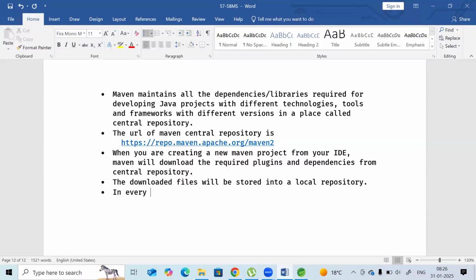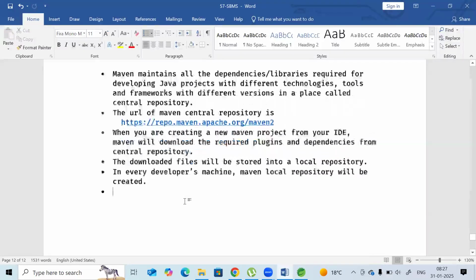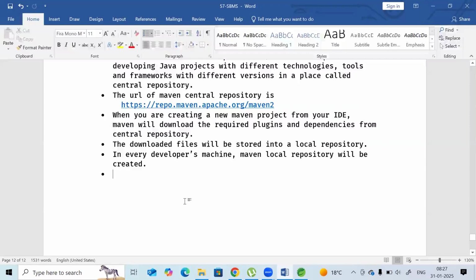In every developer's machine, I mean programmer's machine, like your machine, my machine, what repository will be created? In every developer's machine, a Maven local repository will be created.